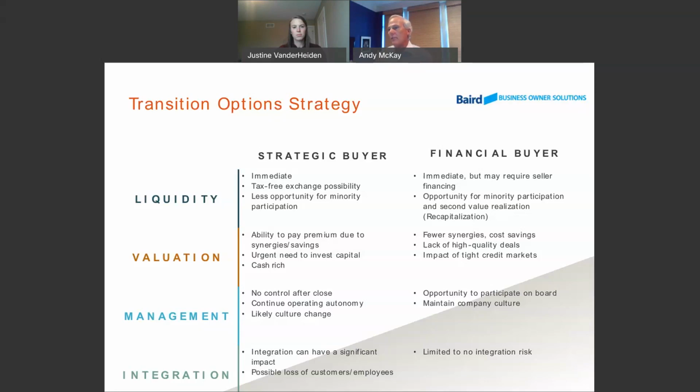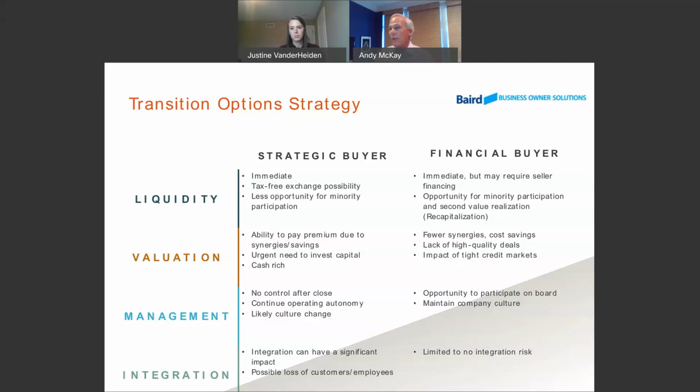And there is another type of buyer that sort of fits in between these two columns, and that would be the financial buyer, a private equity firm that has a portfolio company in place. So it has some of the attributes of a financial buyer, but it also has some of the attributes of the strategic buyer, because it can clearly pay a premium for synergies and savings. A lot of the companies that we advise in a sell-side M&A process go to private equity firm portfolio companies. In a lot of ways, we think in the lower middle market, they're one of the best buyers, because we know they have the financial wherewithal, and they also have the ability to pay a premium. So from a seller standpoint, those are two really important things.